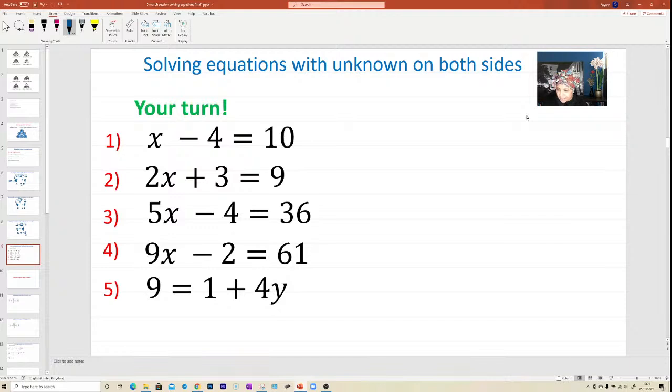And the last one, guys, is y equals 2? Yes, well done. Okay, in case you haven't got the answers, I'm not going to go over this. If you want me to go over any of these questions, guys, leave me a message here. So, first one, x equals 14, x equals 3, x equals 8, then x equals 7, and then x equals 2. Well done, guys. Let's go to the next lot of questions.